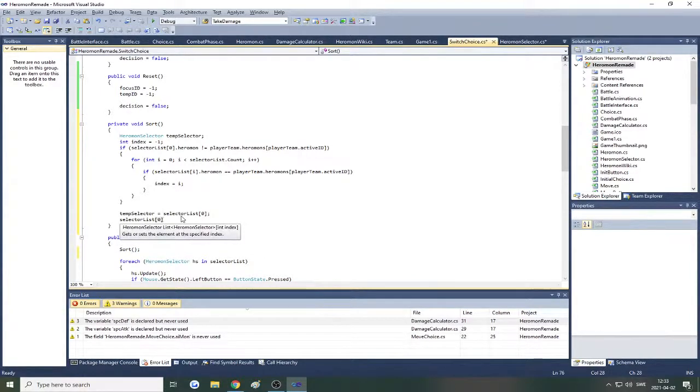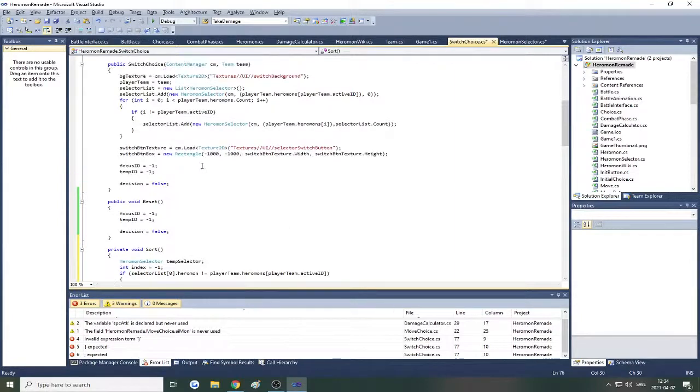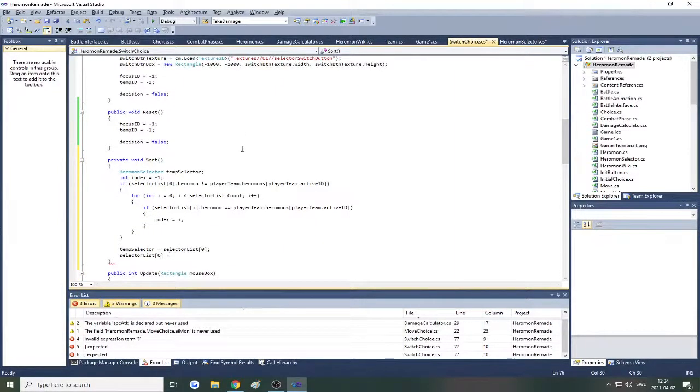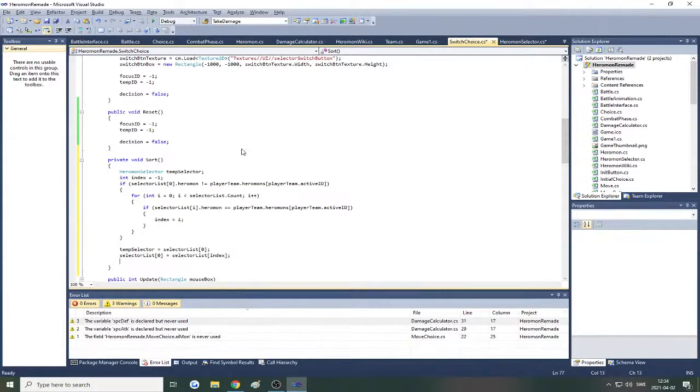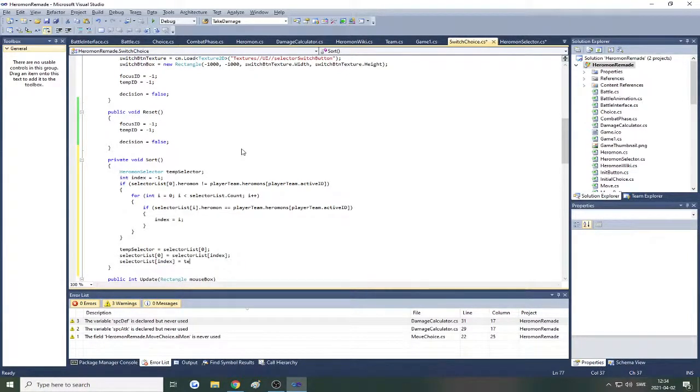equals selector list index, selector list index equals temp selector.